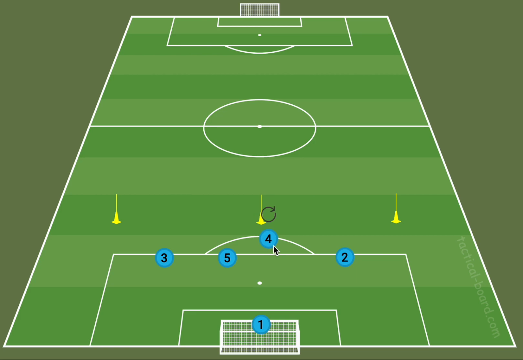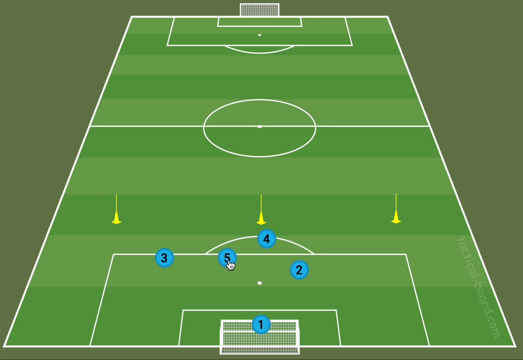As that happens and the 4 is stepping into this space, hopefully they're able to cut off one direction. But in this area of the field, we're not going to ask them to bend their run excessively like you might ask a 9 to do in the attacking third. We're going to ask them to take a straight line to get there as quickly as possible. As that happens, you can see this gap opens up here. So we're going to ask our 2 in this instance to slide in to provide cover.